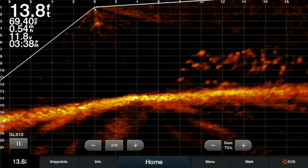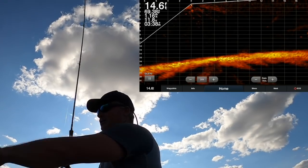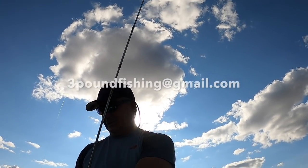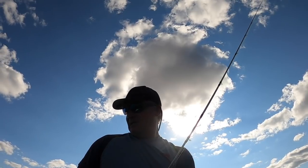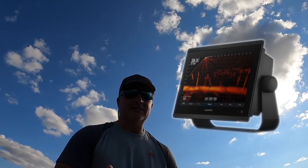This is another good fish. I've got a guide trip in the morning — if you're interested in guide trips, check me out at threepoundfishing@gmail.com. This is the evening before that. We're going to keep exploring — that's the fun thing, that's what makes live scope so awesome. You could find stuff before, no doubt, but it was so much more of a process. Now I can scan a whole shoreline just waving back and forth going 50 feet out and find new structure. It just doesn't get any better, folks.